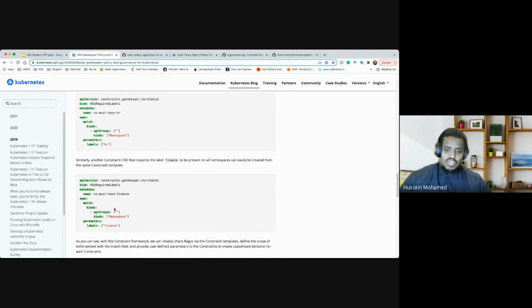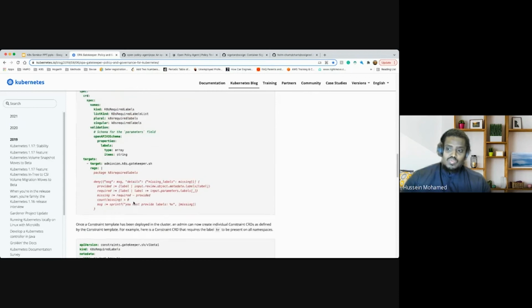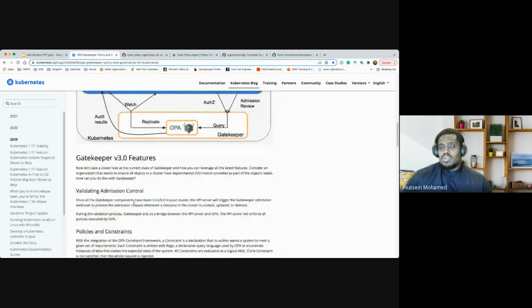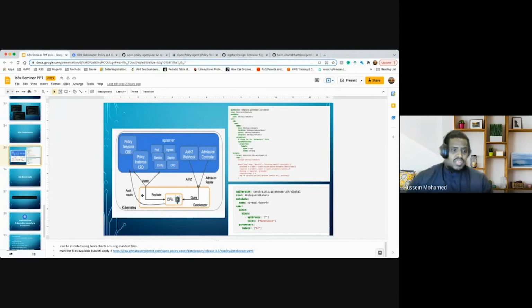So it depends on what your imagination is and how far you want to take it, but it's a very, very powerful tool. Now the ways to use OPA would be, let's say you want to define that your images or your containers should have resource limits. You can define that every deployment or every pod that I create should have the resource limit set. If it's not set, then that will get denied.